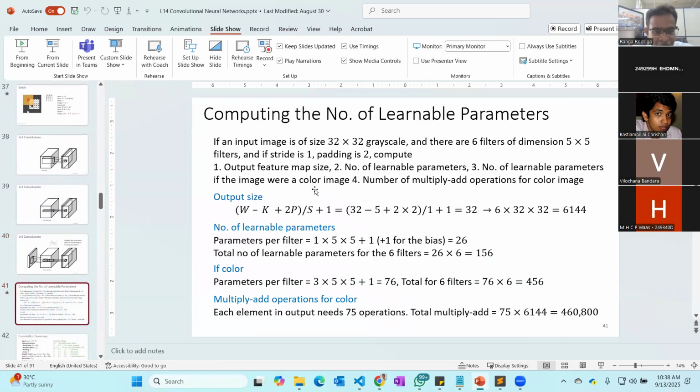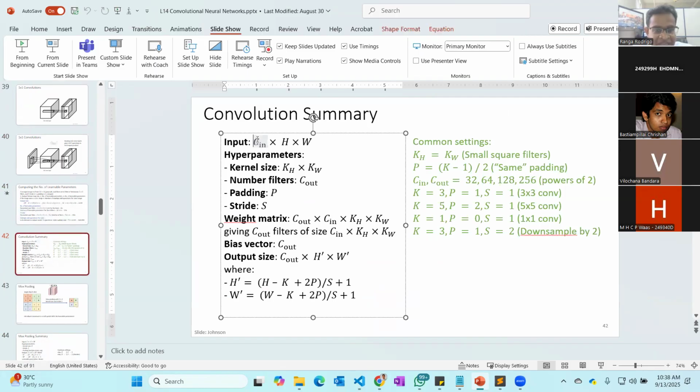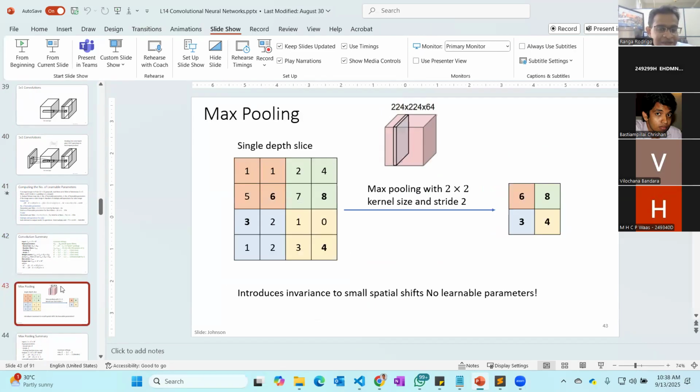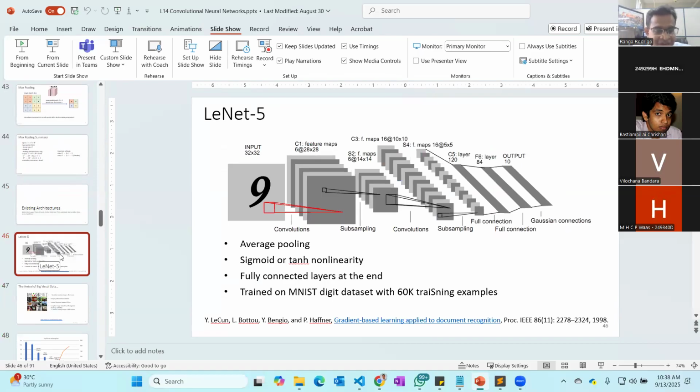Then we looked at different convolutions, and we did a small example also. And then this convolution summary is very important, based on the input number of channels. An RGB image has 3, and the size of the image. We can find the size of the resulting image if you know the size of the convolutional kernel, the padding, and the stride. Yes, so these were the things that we studied last time. And then we studied the LeNet 5 in detail. So now we will relook at it, and then we will implement that in PyTorch.